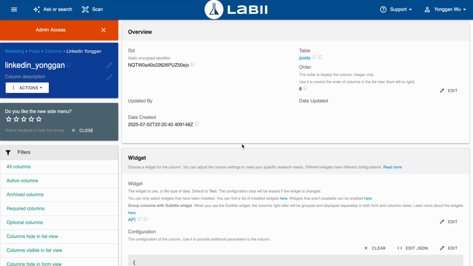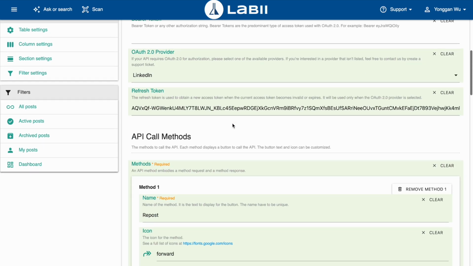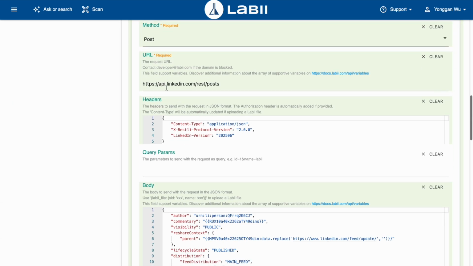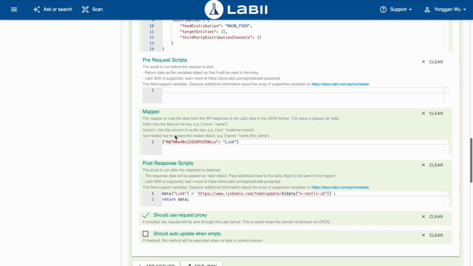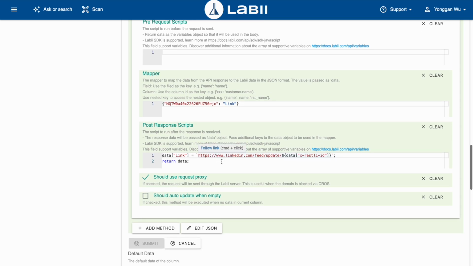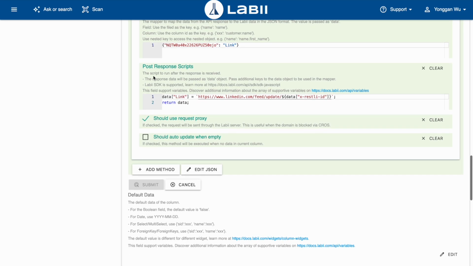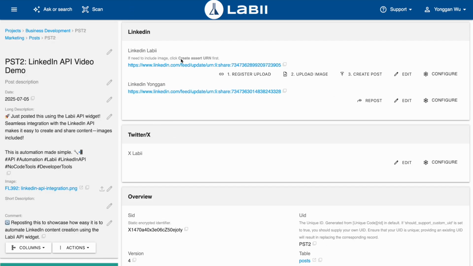And to repost is also very easy. As you can see from here, I simply say the same goes to this link, REST post, with this header. The only difference is that you need to specify the author as yourself, and the shared content will be the link that comes from the organization post. And after it's successfully uploaded, you just create a new link and save the link into the system. So that's it.